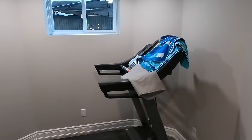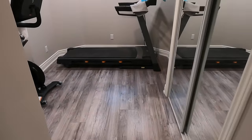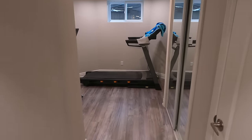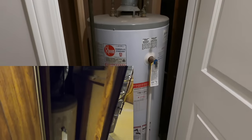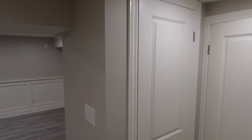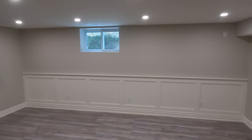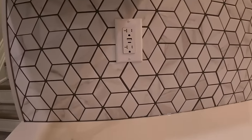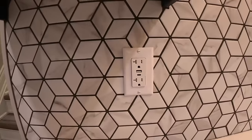Looks like our treadmill is already becoming an expensive clothes hamper. Over here in this closet, we hid our hot water tank. Close the door and it's out of sight. So this is it. Our project is all wrapped up. Now check out our cool USB plug. No need for a dock anymore. I like this.